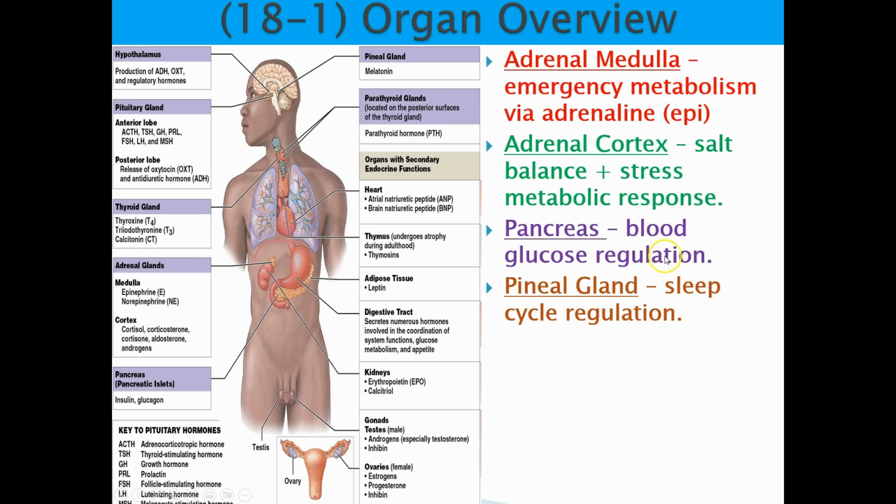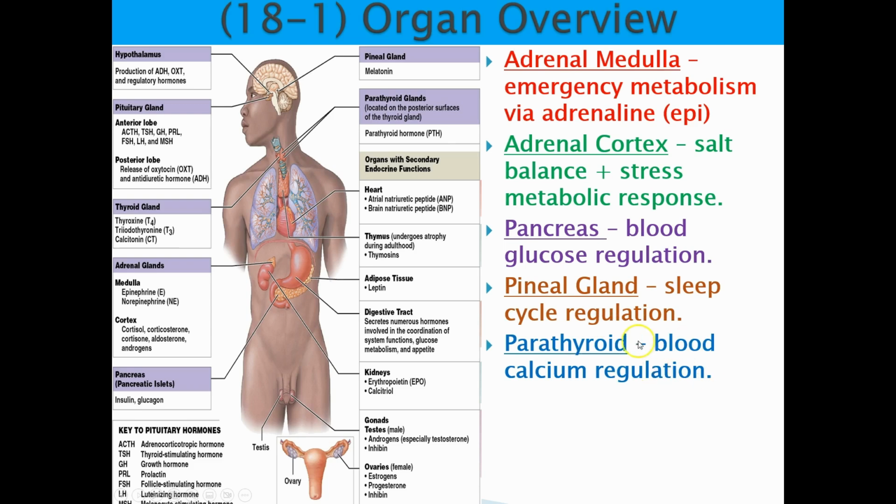All right, and then glucagon, of course, was secreted by alpha cells to help regulate blood glucose when we're in kind of fasting mode, and so that'll keep our blood glucose normal when we don't have access to food for 4, 5, 6 hours, basically between meals. All right, pineal gland, that's the sleep cycle regulation that secretes melatonin. That's what you really need to know.